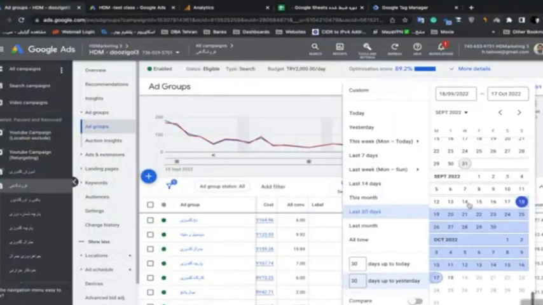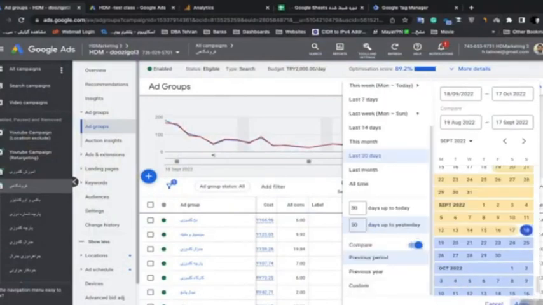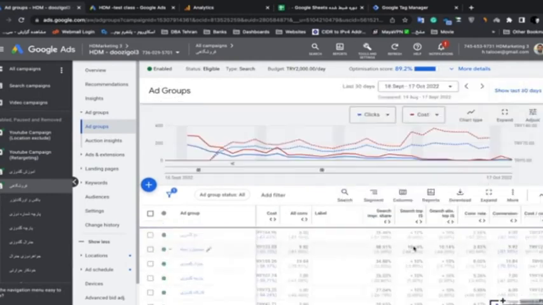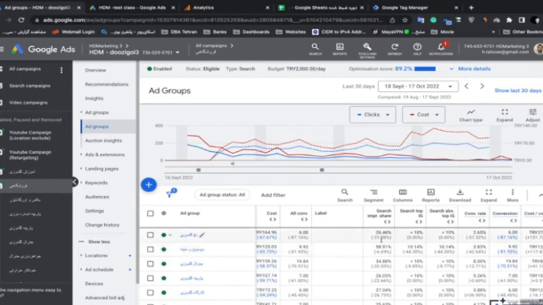And in the end, I go on to gradually increase the bid amount, not all at once, but step by step, to see how the performance you are getting will change. Compare these changes because comparison is very effective. For example, I compare this. Pay attention to your comparisons when you compare it. You can see, for instance, how much the increase was. For example, for this keyword, it has decreased by 31% compared to the previous similar period.